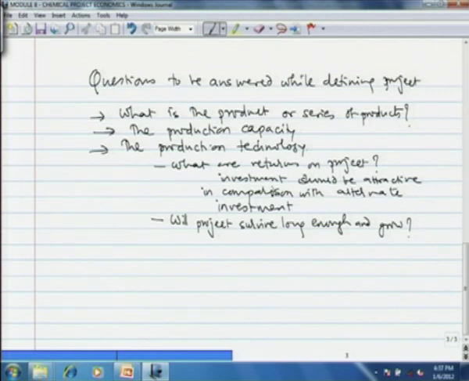Now, this question is very tricky. Very obviously, the returns on projects are possible only if there is sufficient market for your product. Okay? And then your product has to withstand the competition from other manufacturers. Okay? The market will allow growth in demand, which can be best met by expansion of the plant capacity. What is the optimum capacity? The optimum capacity will be determined by the market forces. However, you should be able to go for change in production. Your production capacity should be flexible to meet the projected demands.